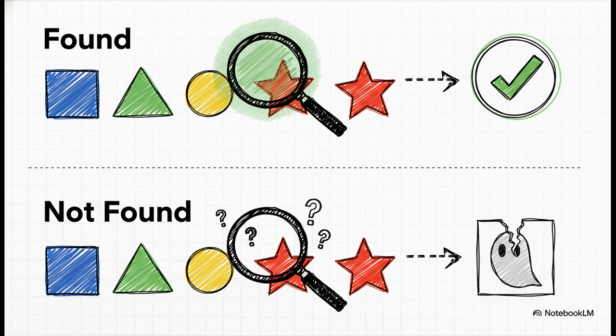Sometimes all you need to know is, hey, does this word exist in my text? And if it does, where does it start? That's exactly what the .find method does. It scans the string and gives you back the starting index of the word you're looking for. Now here's the most important part. What happens when it doesn't find it? It doesn't crash, it doesn't throw an error, it just calmly returns -1. And that's a clear, predictable signal you can use in your code to handle cases where the text you're looking for just isn't there.